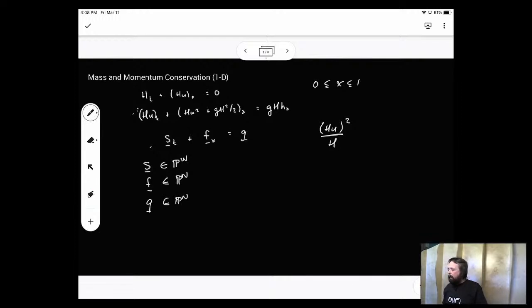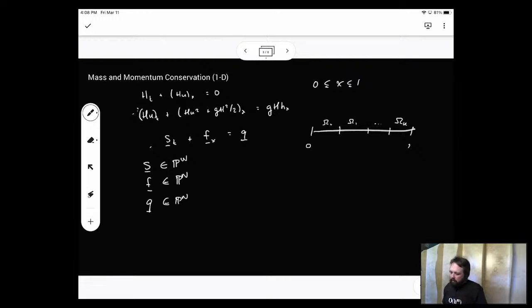Okay. The other thing we're going to do, and in one dimension it's very easy for me to draw as opposed to two dimensions, is this: if my whole model domain is from 0 to 1, I'm going to divide that space into elements. So we have, for example, omega 0, omega 1, all the way out to the Kth element. And inside of those elements is where I'm going to be representing the solutions as polynomials of degree n.